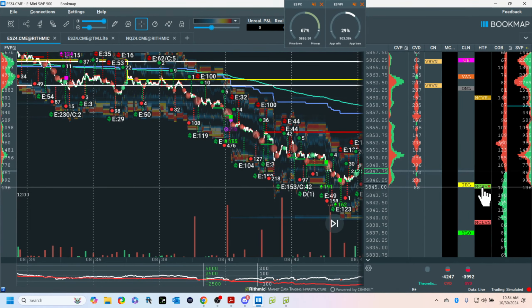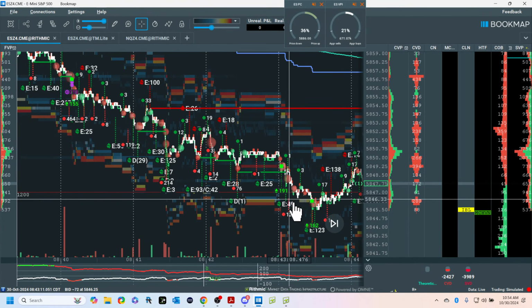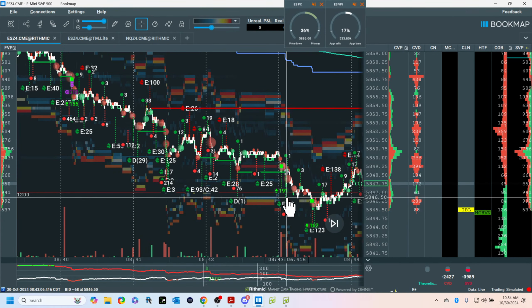Well, now I have alignment. And for all I know, we're going to keep going. Remember, nobody can predict anything. So I see a reaction at my level. And there's my buyers. And this is microstructure. I'm going to draw a little line over here so you can see what I'm looking at. So this is the chop, chop, chop, chop, and we got chop all over the place. How do you differentiate? Well, for me, this is how I differentiate.